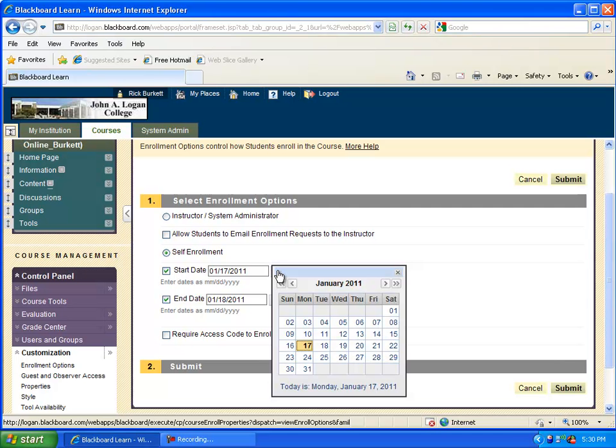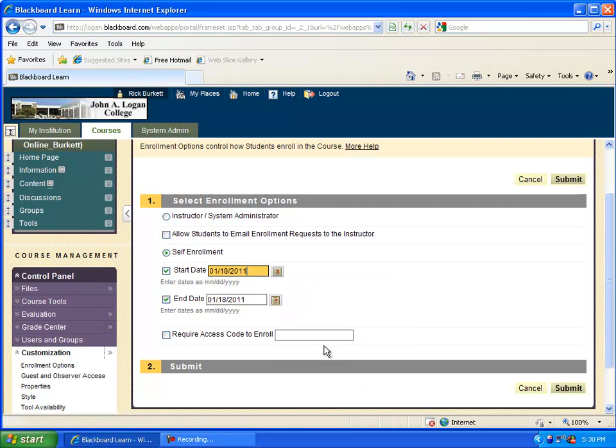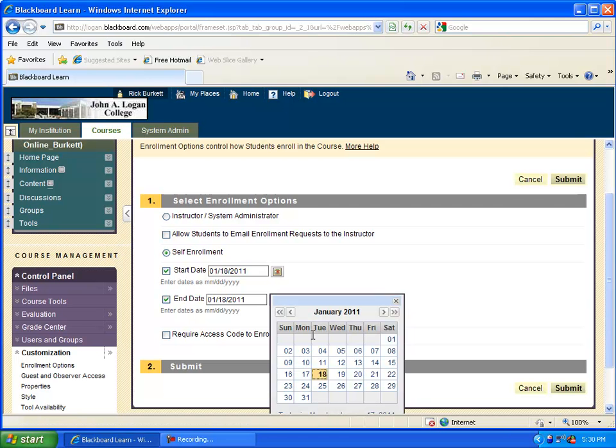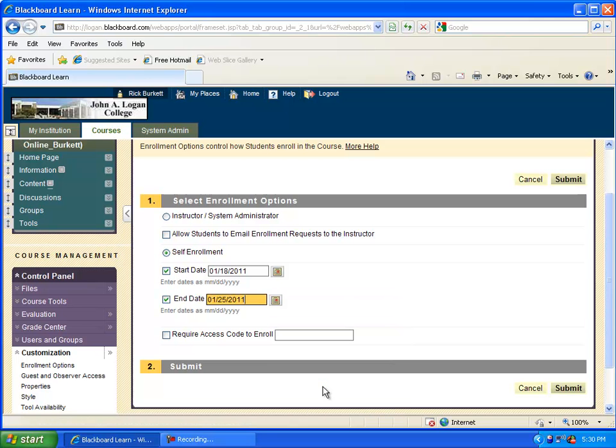So I'm going to set my first date. You notice when I clicked on it, it set the default for the date for the day in which I made the video. I'm going to move it over to January 18th, which is the first day of classes. And then I'm going to restrict it, so if they haven't logged in by, say, within 1 week, normally I would do 2 weeks to allow them to get in, but I'll set it for a week for this illustration. And then, so I have a date here for start and a date for the ending.